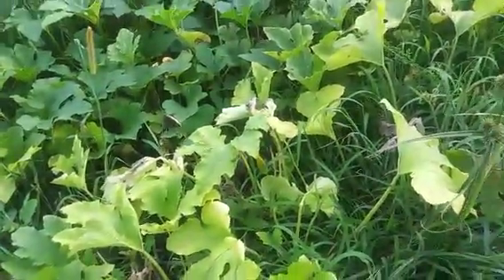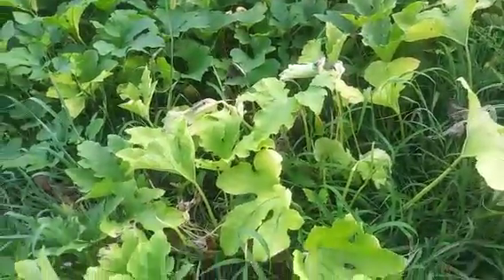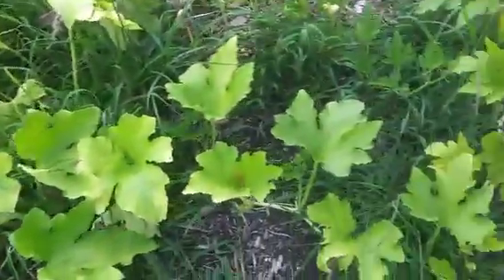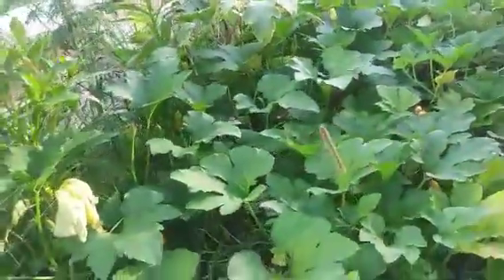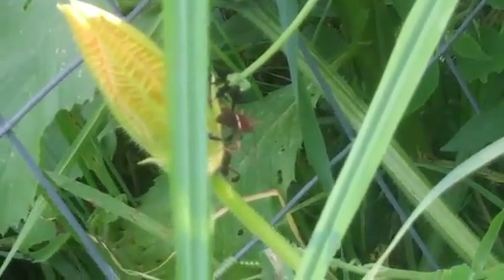Do you see that right there? That is an assassin bug. For real, if you have any tips, tricks, or ninja skills against fighting these bugs please tell me, because this has been probably our biggest problem this growing season. I don't know if it's just the rain that brings them in, but this has been an insane wet season. That's another assassin bug right there - everything seems to be wanting to eat my pumpkins and it makes me so sad.